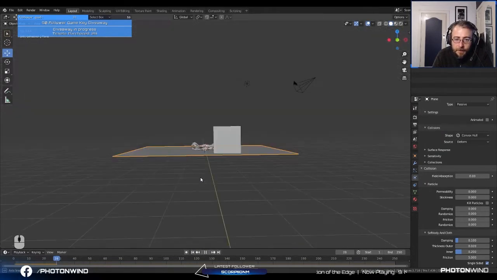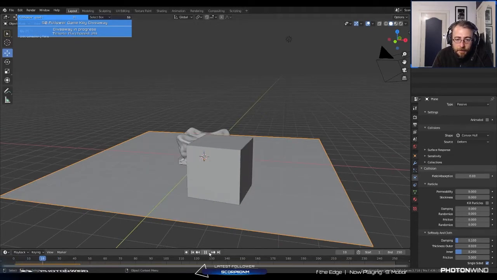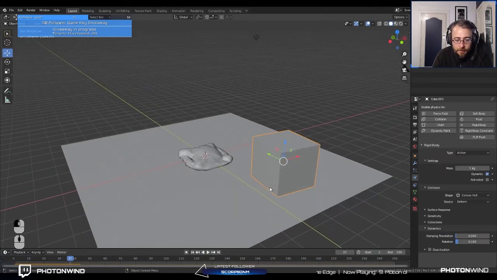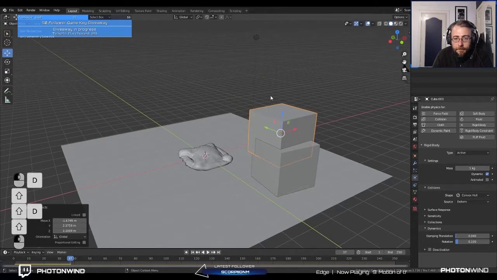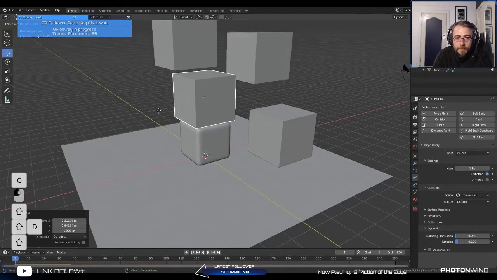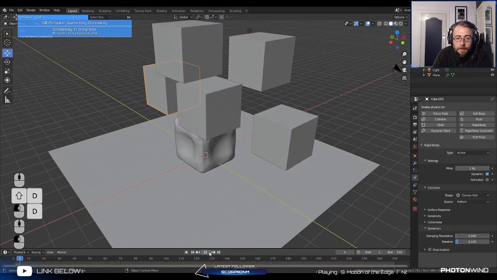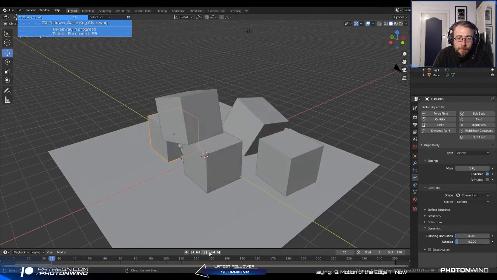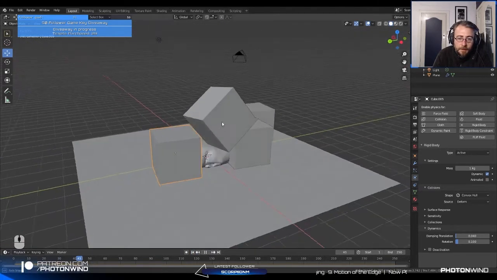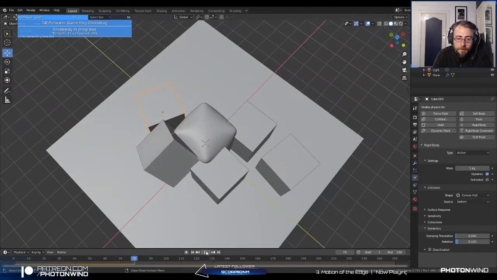Yeah. So then you can do the cool little simulations of objects and stuff. Let's just go back, grab this, grab this, grab this. It's not going to actually interact with the cloth because they don't have a cloth collision thing on them.